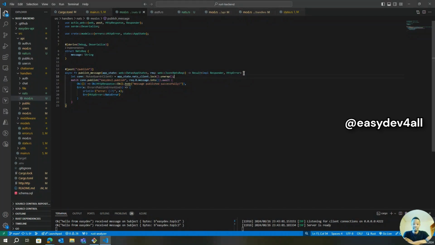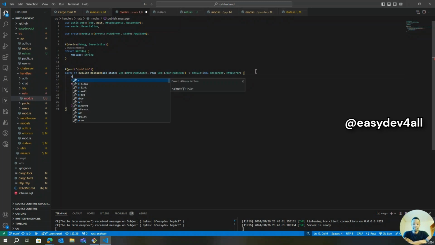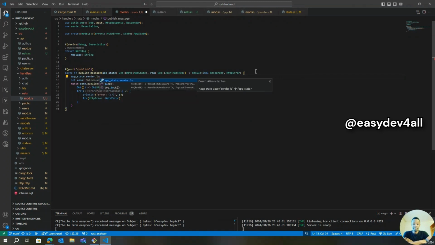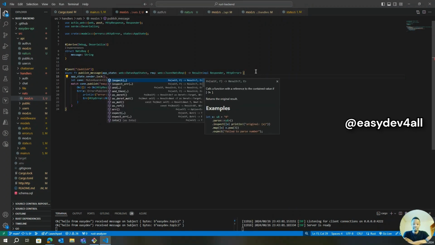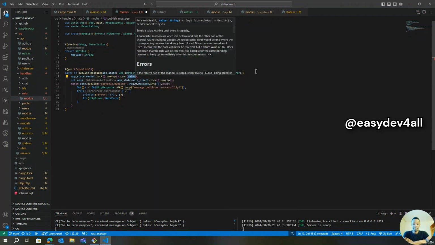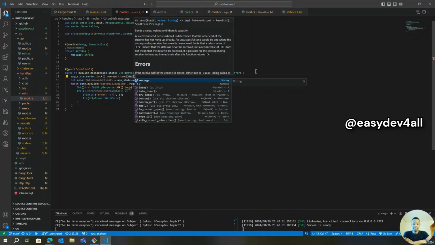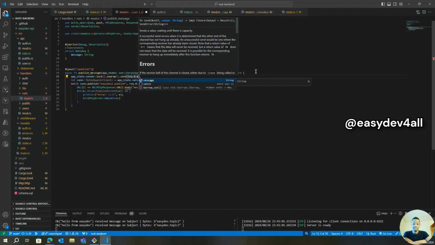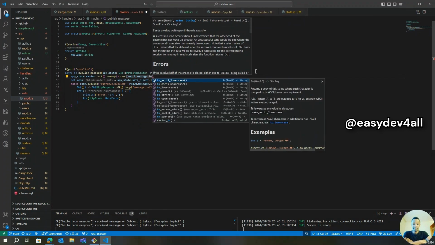To do that, again, it's really pretty straightforward. I'm just going to come up here and say app state, dot sender. Again, I'm locking because it's behind the mutex. Dot unwrap to handle any possible error we might have. And now I simply call send. In here, we simply send the message that we have within the payload. So I can say request.0.message, and I can simply say to string.